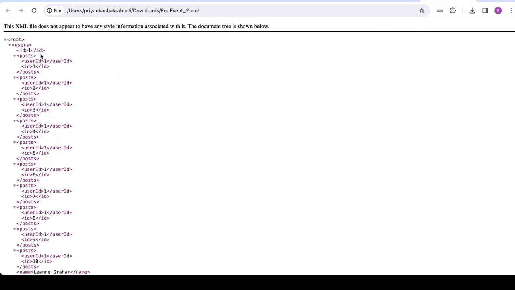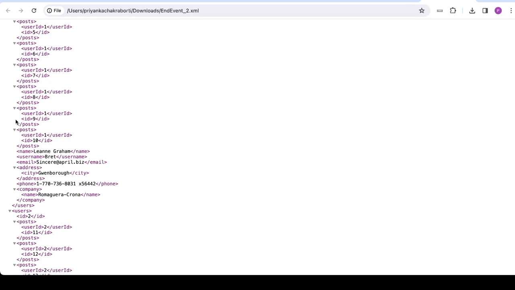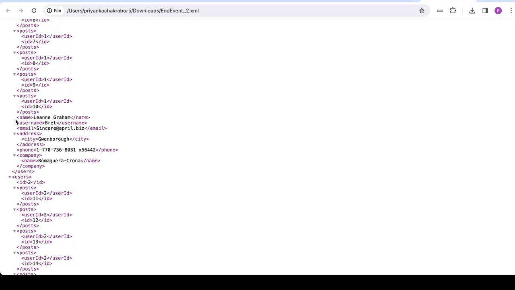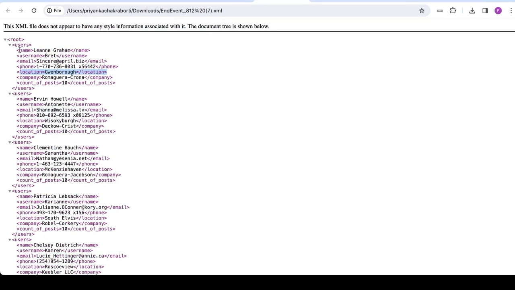Here you can see we have to pull name, username, email, and also the phone number out of this structure.